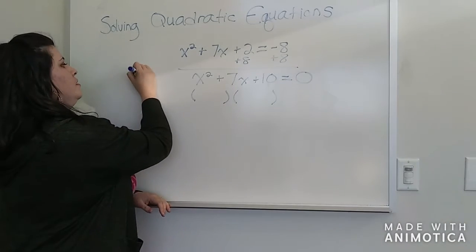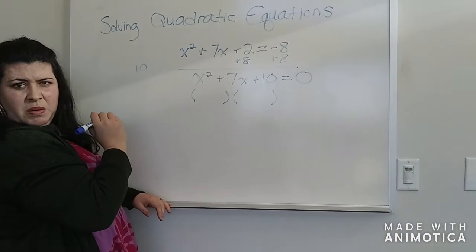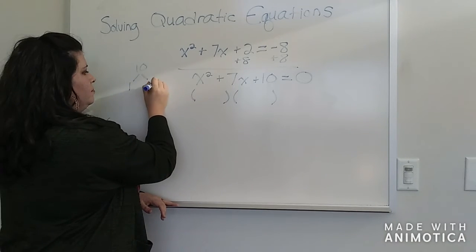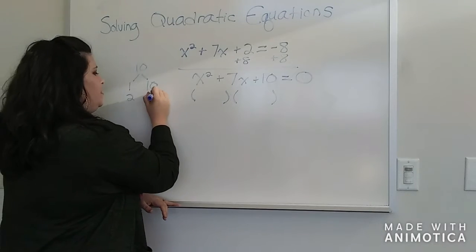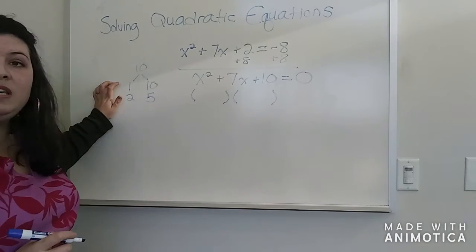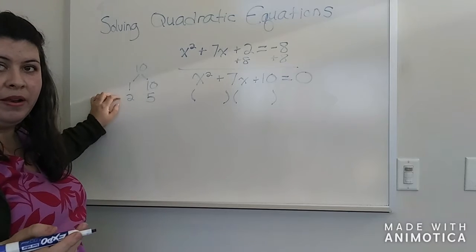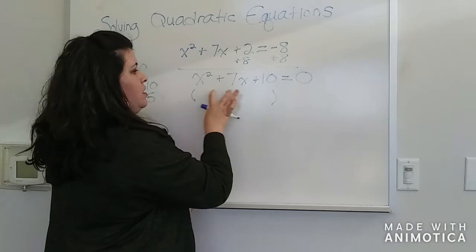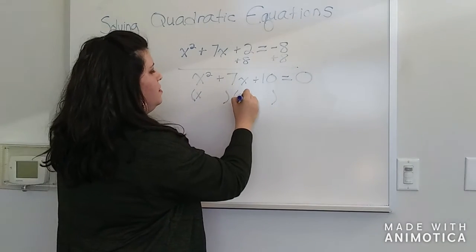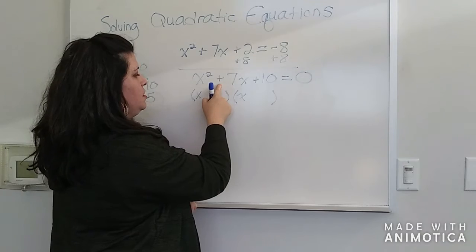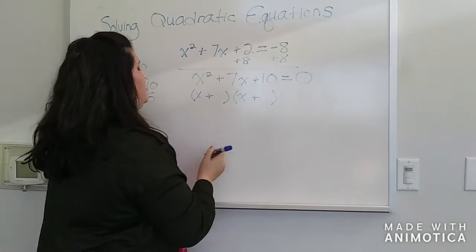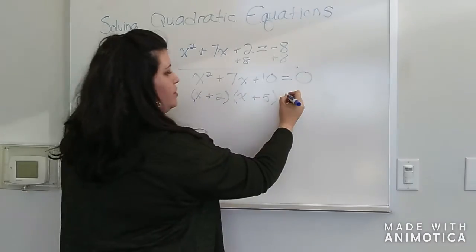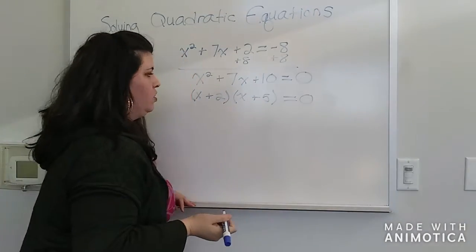Quickest and easiest way to do that, let's think about the factors of positive 10. Let's do them over here. Y'all see that? Maybe not? It's okay. So the factors of positive 10 are 1 and 10, and 2 and 5. Now, which of these pairings is going to add to positive 7? This one, 2 and 5. So in our 2 binomials, we're going to have x here and x here. That's a plus, so we have plus, and then we'll take our 2 numbers, 2 and 5. And don't forget that these are now equal to 0.